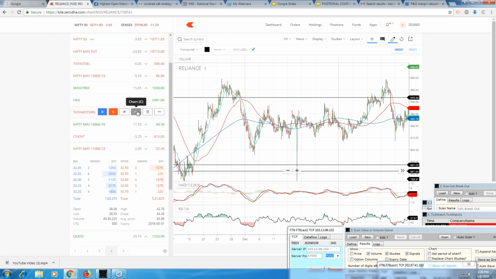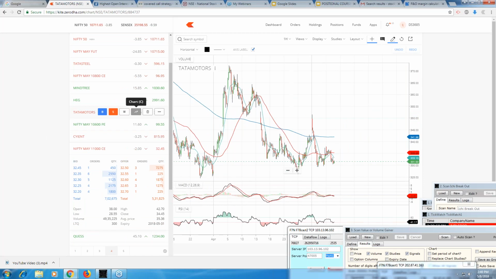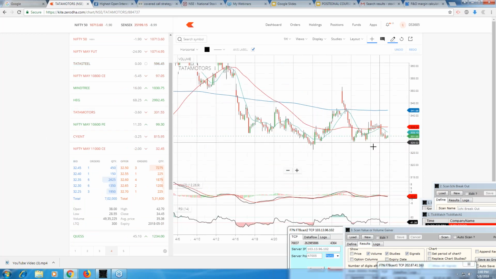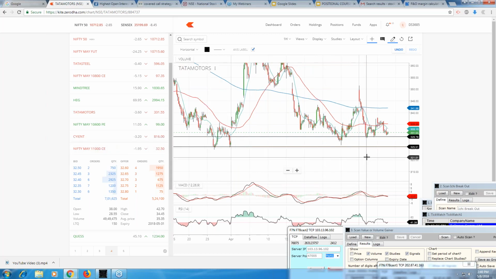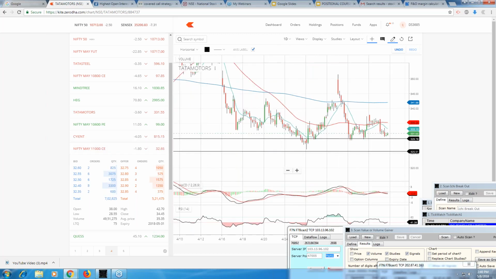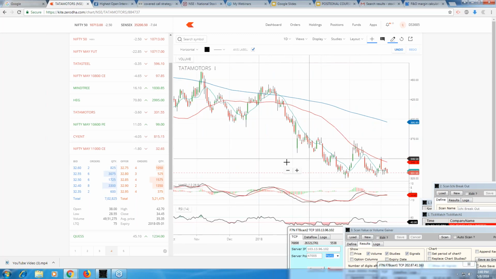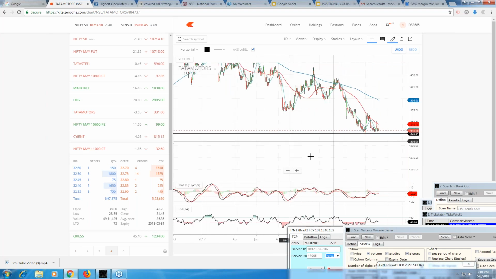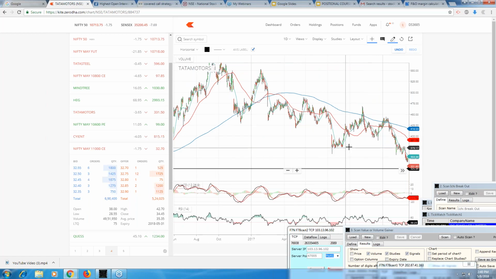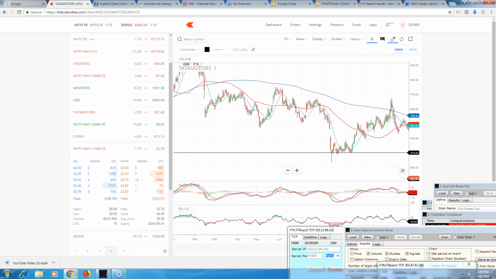Let's say Tata Motors. Let's find out its supports and resistances. So see, one support level that I can see is here, which is 325. Then I can see another support level at 329, right? Oh, this is 1 hour. Since I'm talking about positional trades, I would prefer to do it on the 1 day time frame. So 325 is a very, very huge support level for the stock. Okay, there was also a very huge support level out here, which was at 374, right?